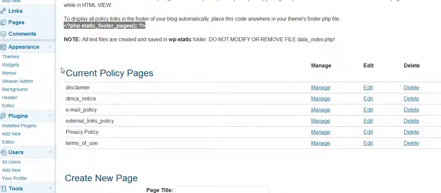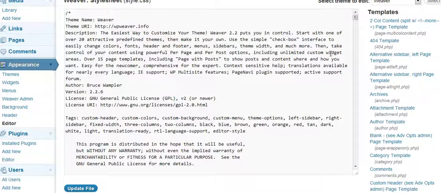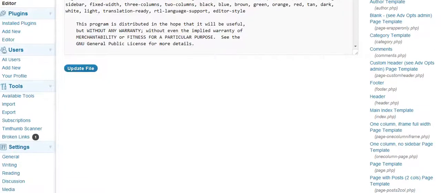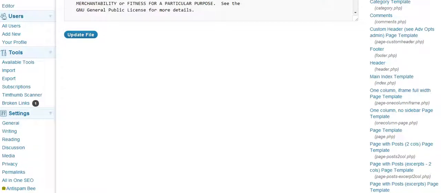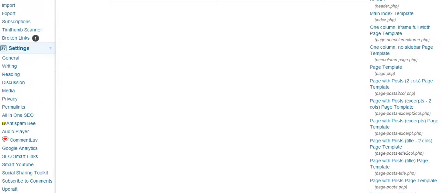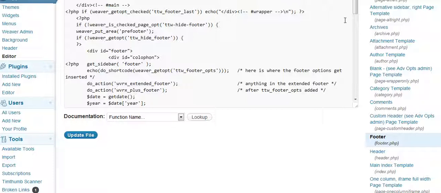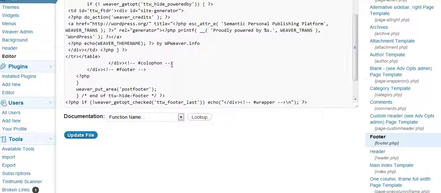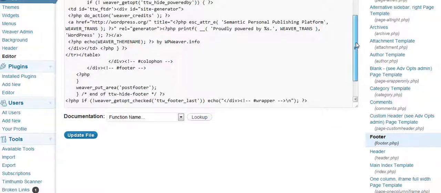To get to the footer PHP to edit it, you go under Appearance, and then you click on Editor. And you check and make sure you got the Weaver theme there, which is the one that we're working on. And then I go on down here, and it's usually in alphabetical order. And I'm going to click on the footer PHP page, and we're going to scroll on down here some. I want you to add code here, and like I said, you want to make sure when you add something, it's not between these less than, greater than signs. These are always surrounding a piece of code, and you want to have it someplace else. Here's putting the Weaver in the post footer.